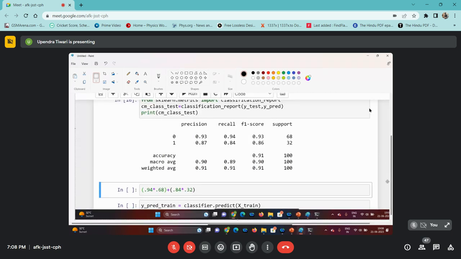All right. Now you see here, what is the average F1 score? Why am I telling you the average F1 score or this accuracy? Because it has calculated the precision, recall, F1 score class wise. So when you take 93 plus 86 upon 2, what is the value you'll be getting, everyone? 93 plus 86 upon 2. Around 91.